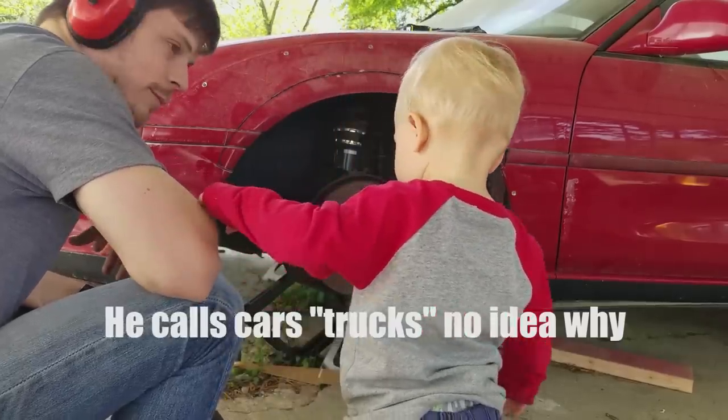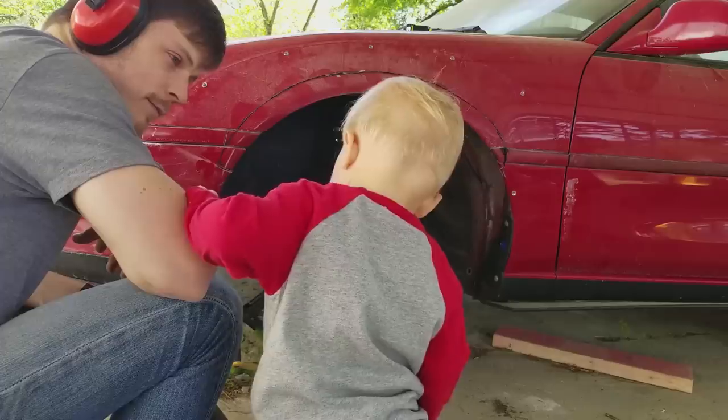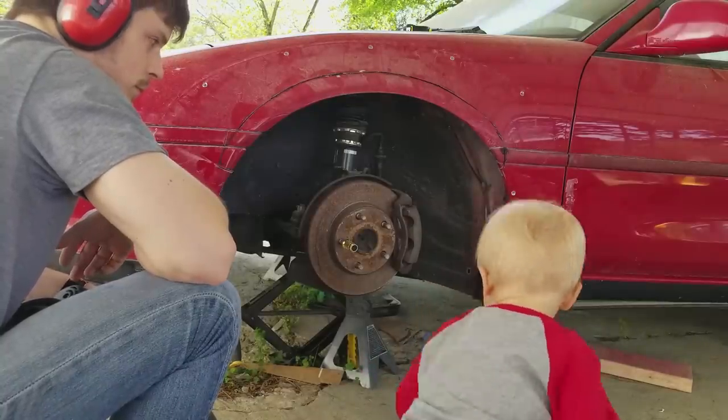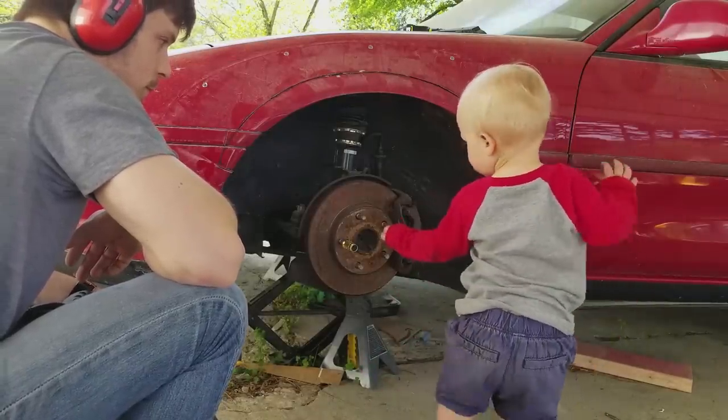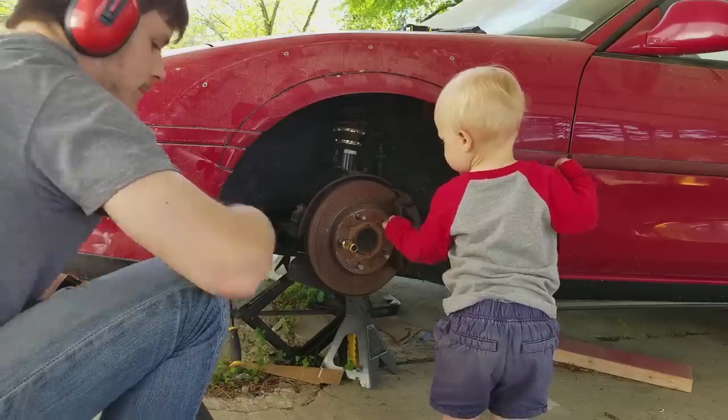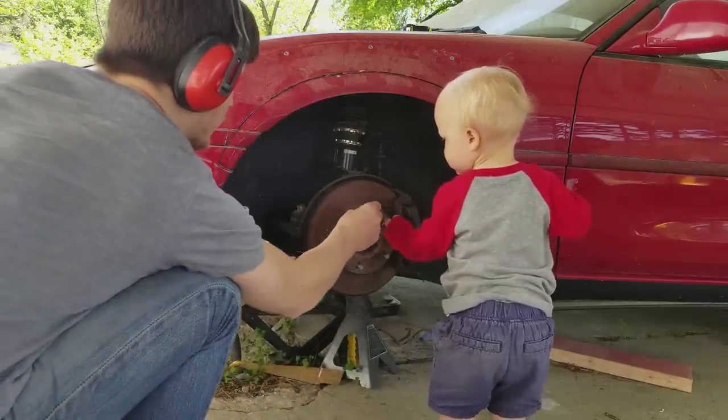Yep, cutting it apart. What you think about that? Mm-hmm. You gotta spin it. And spin it.